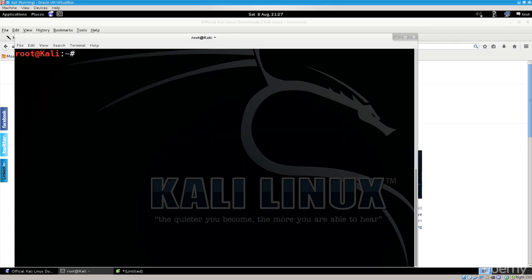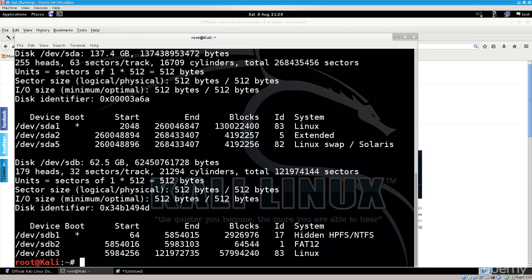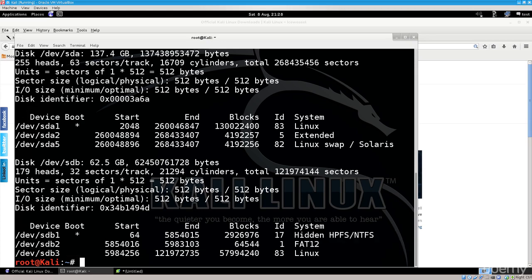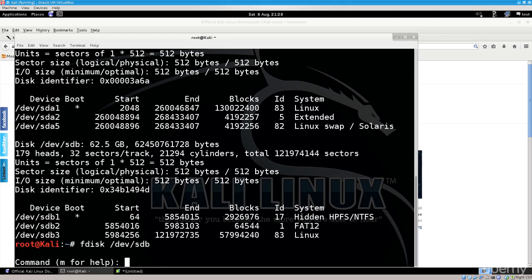Excellent. So now that we have that sorted out, let's go ahead and use fdisk -l. The last one, sdb, that's my USB, and for you it will most likely be the same name, sdb. Keep in mind that whatever you have on your USB will be destroyed, gone permanently, no more. Just go ahead and purify it. Let's type in fdisk /dev/sdb.